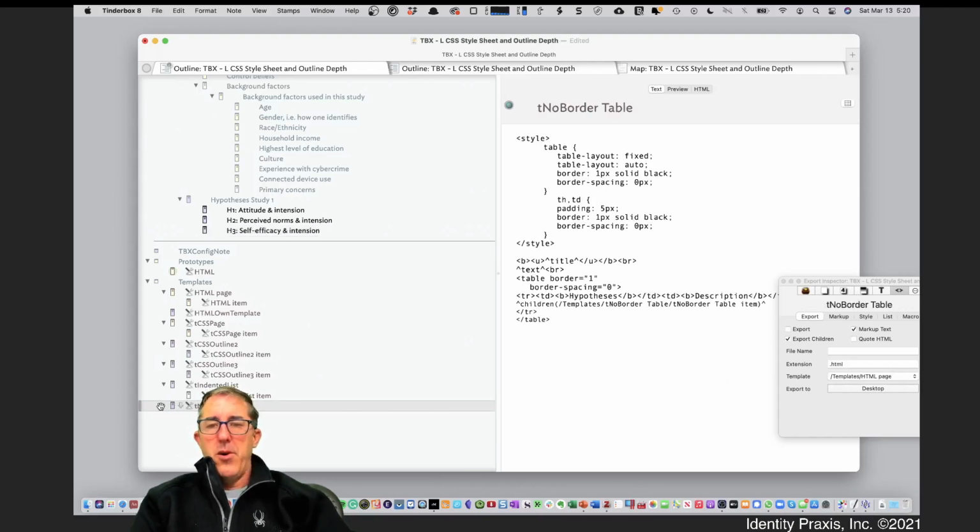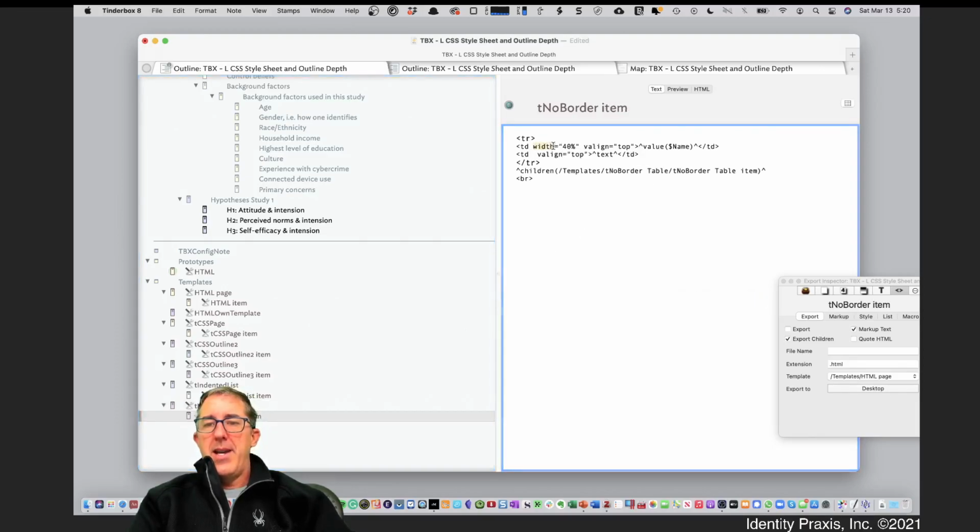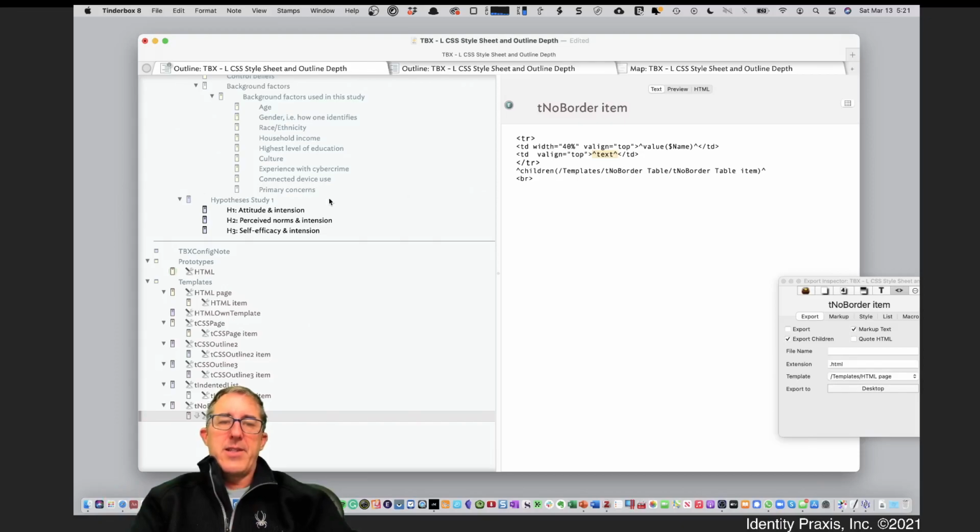If we look at no border, what I'm saying is, if the note has the no border HTML template, go ahead and open up a table, put in hypotheses and descriptions as the header of that table, and then process those children and stick in the value and the text for those notes. Now you're going to see it in a table.